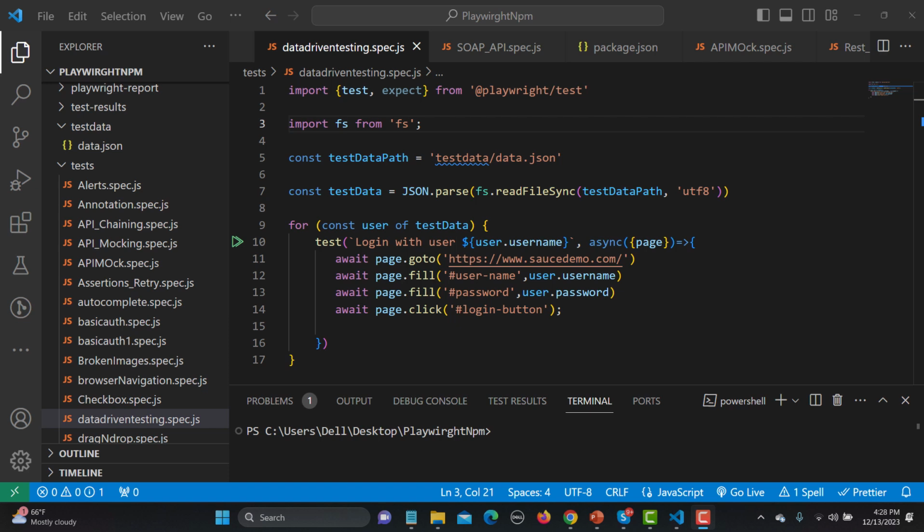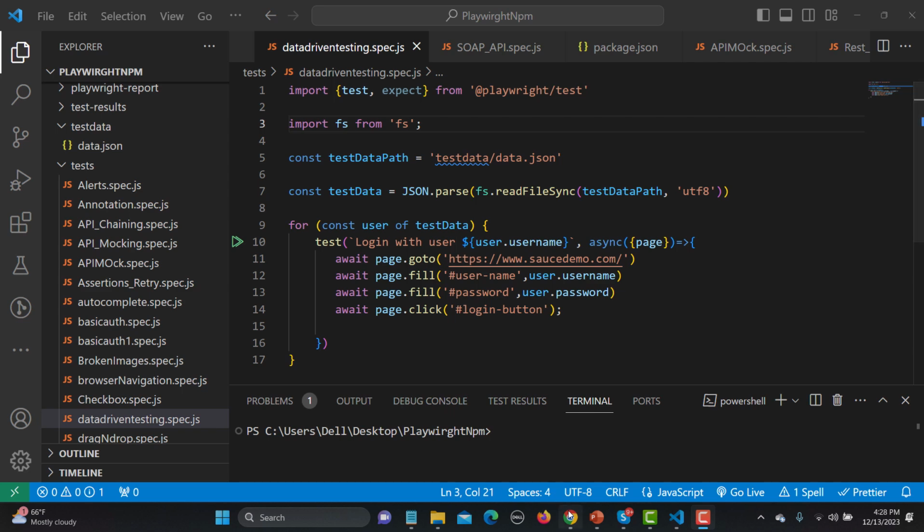Now what are fixtures? Imagine you are building a house. Fixtures are like the pre-built walls and floors. They provide everything you need to get started quickly and easily without having to worry about the fundamentals and the foundations. So this will save your time and effort and make your tests easier to read and maintain, right? They provide each and everything which is required for your test.